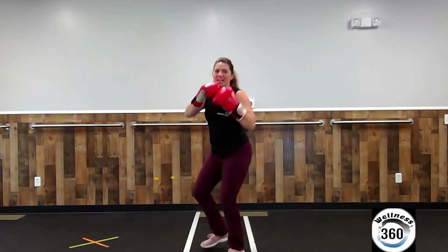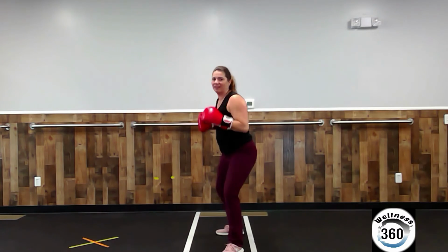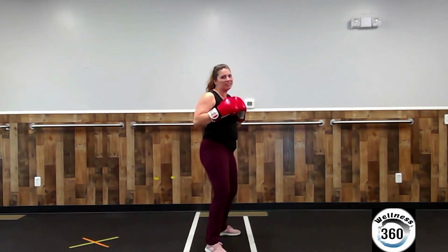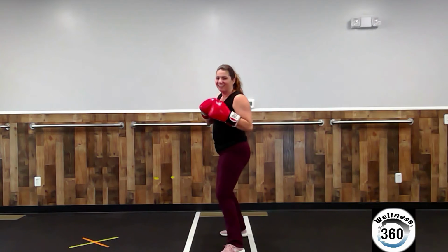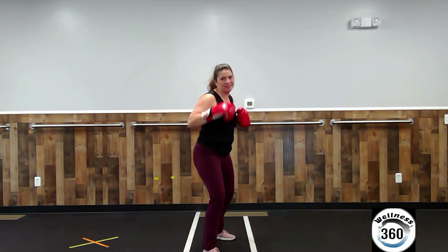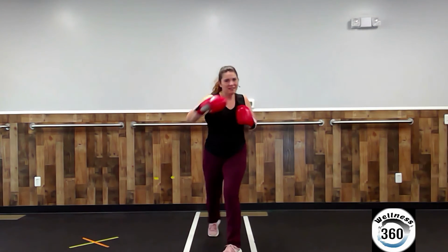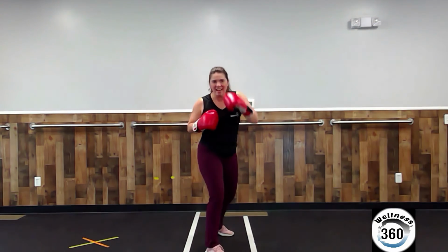Make sure you're getting that rotation with the uppercut and the cross. See how I pivot on that back foot? Uppercut and cross. Get the pivot. Doing great. We're almost there. 30 seconds.